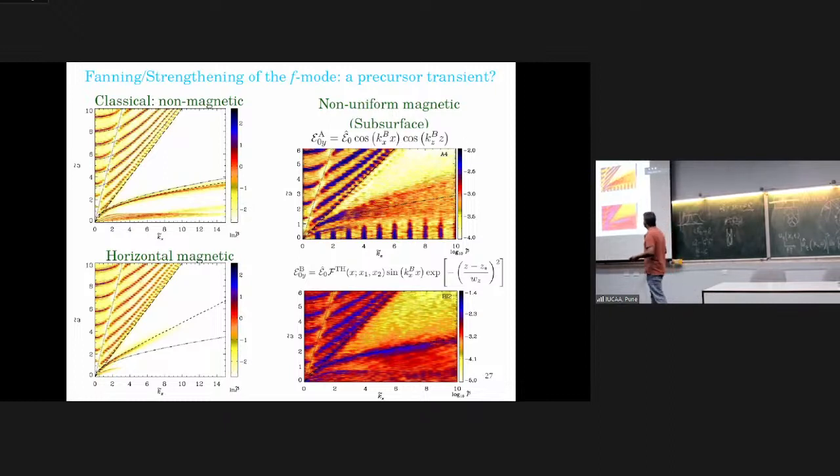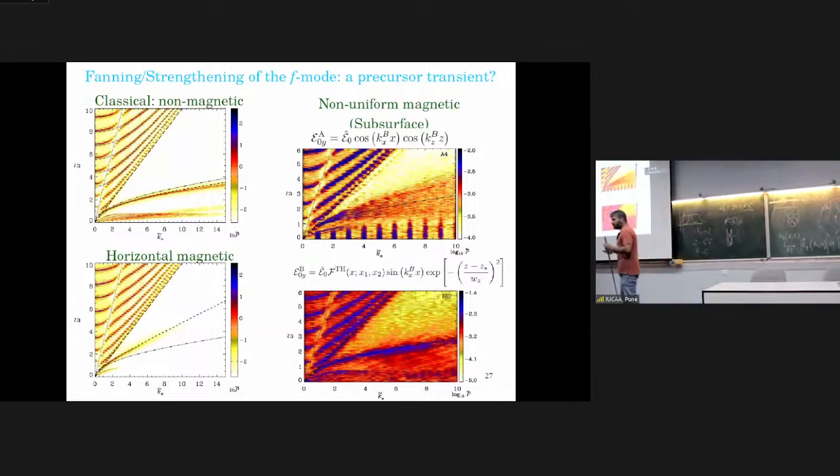So at this wave number, if you sat here, you will find a narrow Lorentzian. At the same wave number, in this case, which is different only in magnetic field, everything else is the same in these two cases, you find that the line is so much broader. It's a box kind of a line. We call it a fanning effect, F mode fanning. And you can play with it, you can put Gaussian, you can put various things. That's not the point. The point is the F mode seems to be sensitive to the magnetic field and therefore should be used.